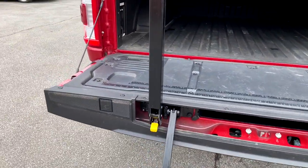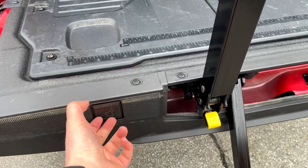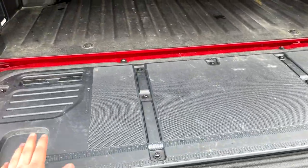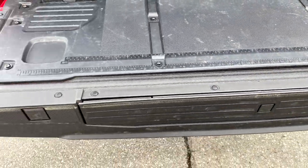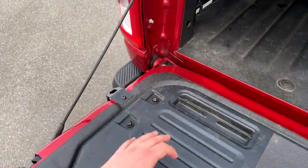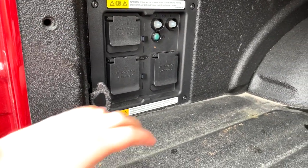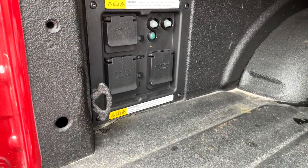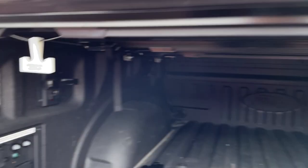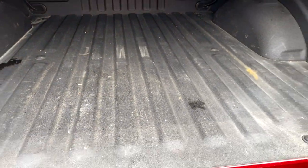Ford added clamp hooks in the tailgate on every model — great if you're sawing or clamping something to the tailgate rather than damaging it. This truck also has the exterior work surface with measurements in both metric and imperial, slots for phones and pencils, and tie-down hooks on each side. Being the PowerBoost, this one is equipped with the 240-volt plug, which is awesome. There are more outlets for plugging in tools, and two exterior bed lights — one in each corner plus one up top. It also has a hard tunnel cover and spray-in bed liner.